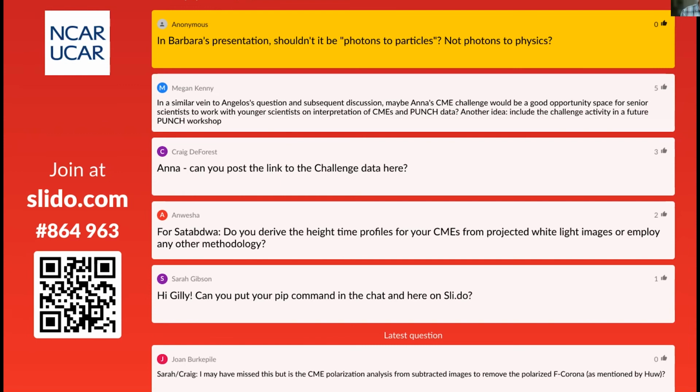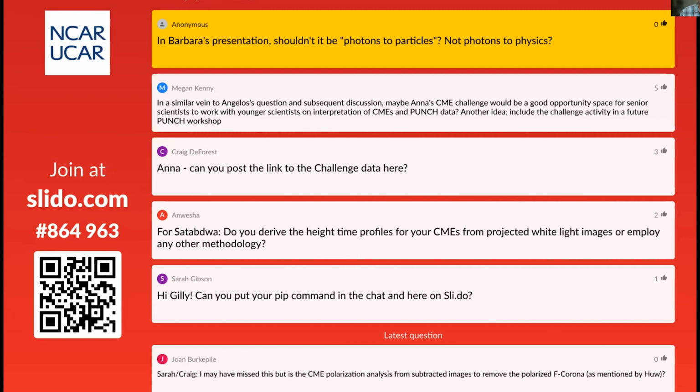I want to highlight something that both Heather and Barbara just said, which is just how interdisciplinary and how open we need to be as we treat the science that we're covering with PUNCH. PUNCH has it right in the name. It's a mission to unify the corona and heliosphere, and with it the communities of solar physics and solar wind physics, right? The kind of stuff that people like Dr. Elliott have been doing is in some ways the inverse of what PUNCH does, right?